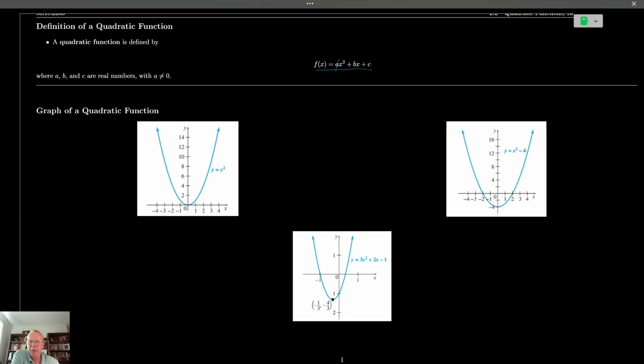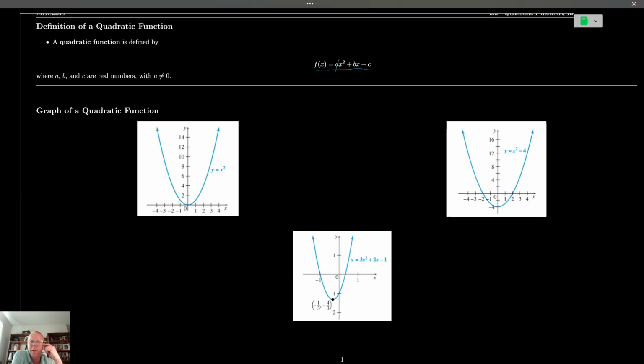Now we have a couple of graphs here, and we'll spend just a minute talking about these. The basic quadratic function is y equals x squared. It looks like this, comes through the origin, turned up, so both directions are going up as we move off to infinity. Now this one over here, x squared minus 4, looks like this one, but shifted down. So this minus 4 is shifting the x squared graph down.